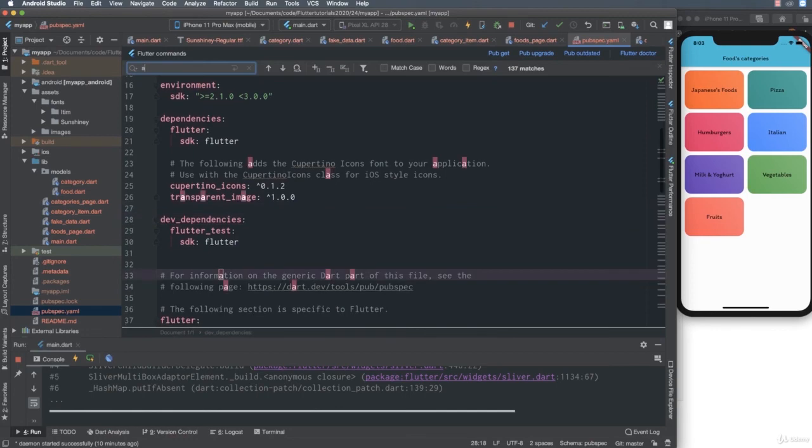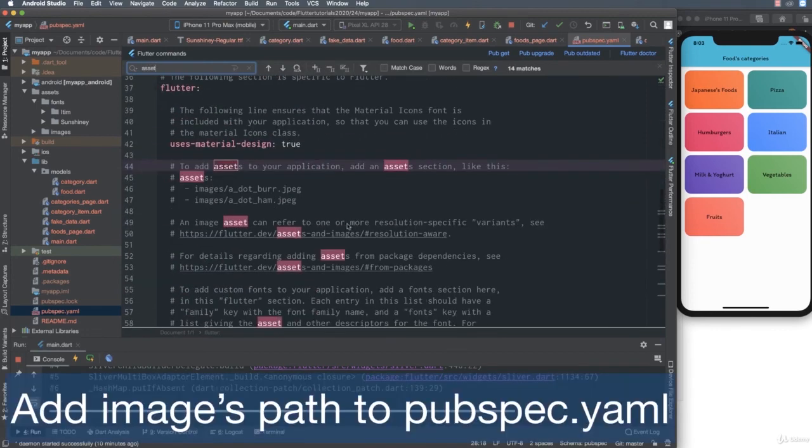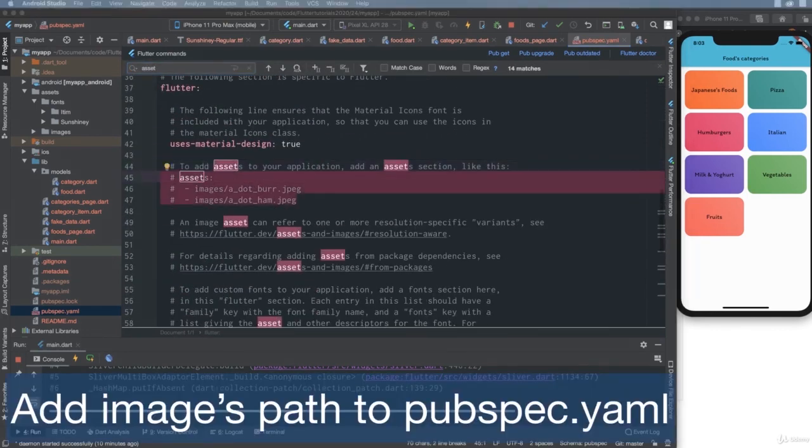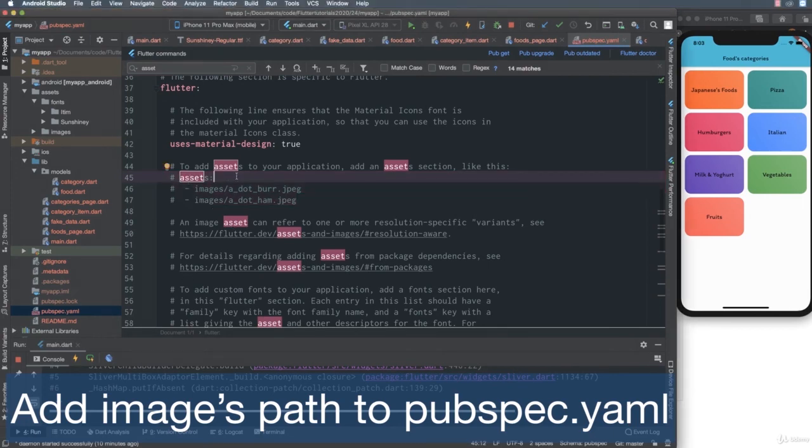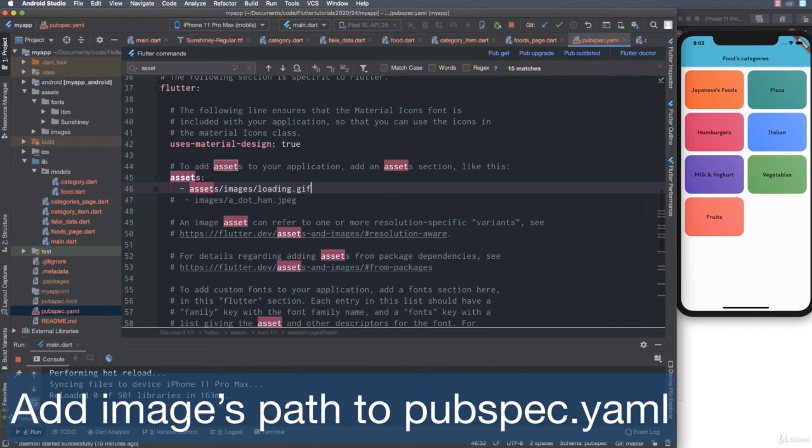Then in pubspec you add it by using this code. You uncomment this code line, assets, and here I set assets/images/loading.gif. So we add the image path to pubspec.yaml.